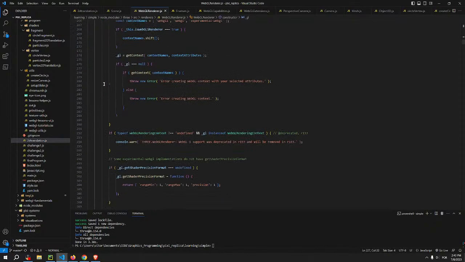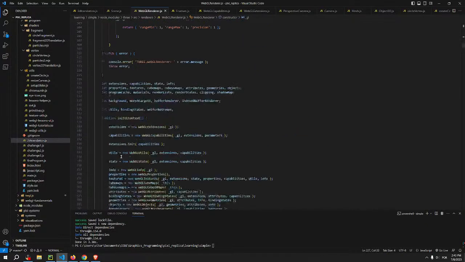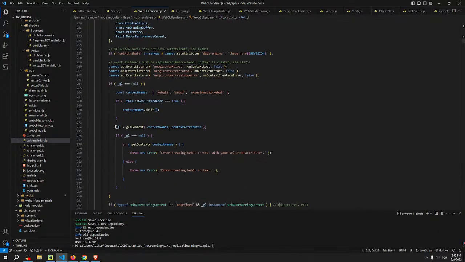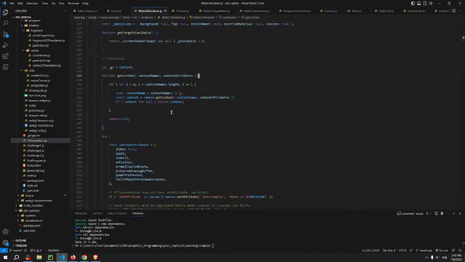So let me see if it's going to call the function. Yeah, it calls here. Calls this function here. So is that function inside of this one? No, this is just here.